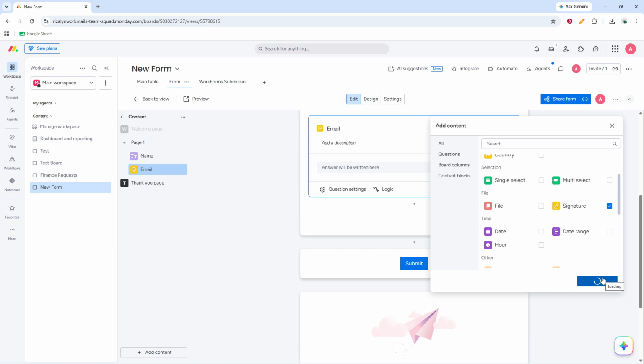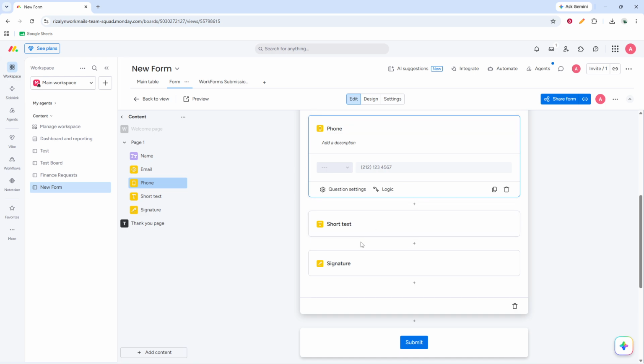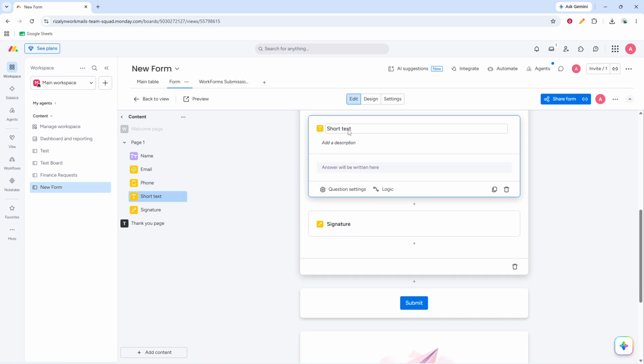As you work through the editor, keep your focus on the fields that matter for this board. Since the form is connected to board columns, selecting the right columns here affects the information that will be submitted later. If something does not belong in the form, leave it out and continue with the fields you do need.